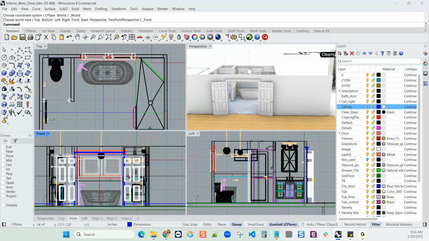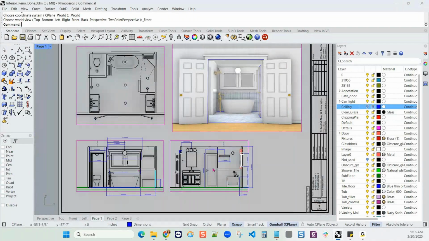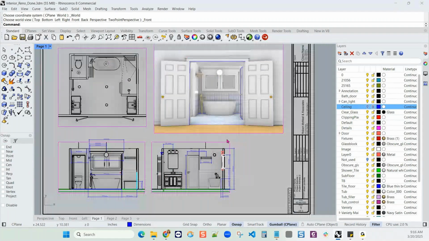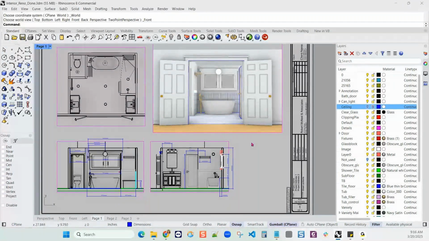Now, in addition to the model, we have active and live layouts. So on the layout, and we're going to do at least one layout, the layout represents the sheet of paper that you're going to put in your printer or plotter. In this case, it's a D size sheet, so it is appropriate that we would be sending this out to a full size plotter.